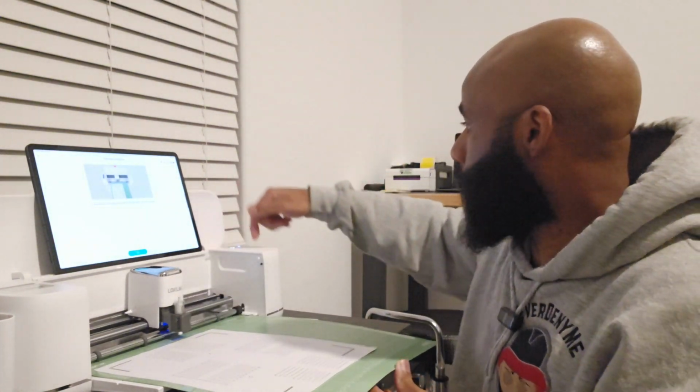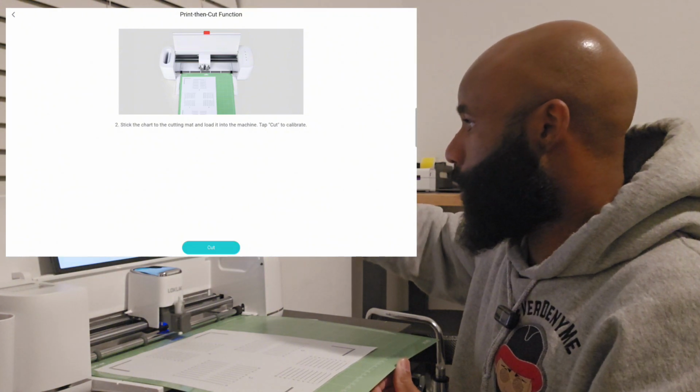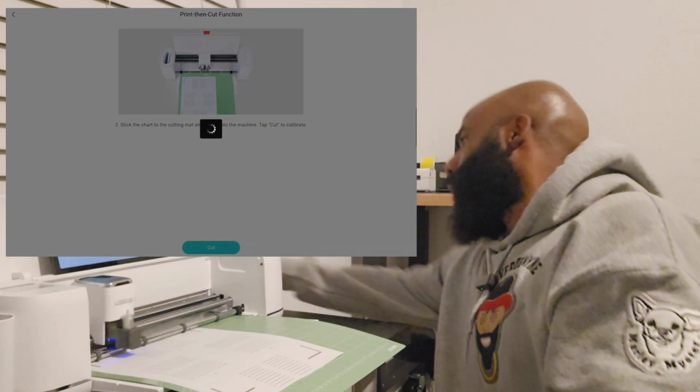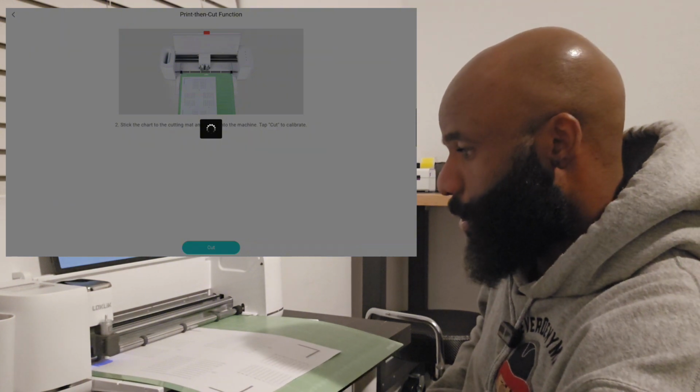So let's load this into the machine. Stick the chart to the cutting mat and load it into the machine. Loaded, tap cut to calibrate. Let's go ahead and click cut, and I think behind this is clear as well. So let's let it do its thing.